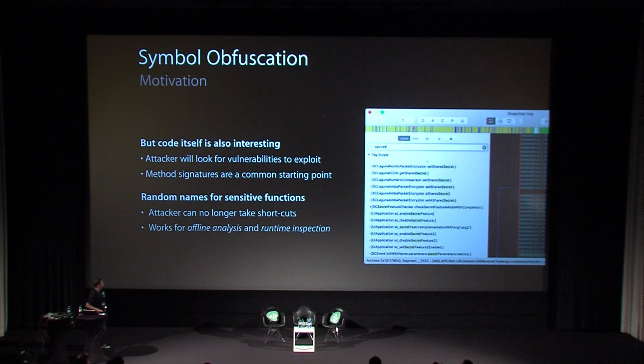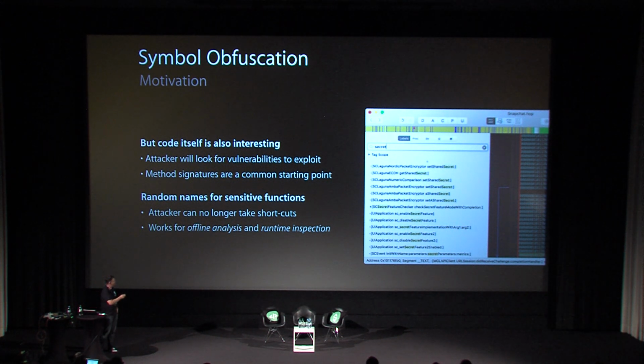So here, that's Snapchat. And if you look in all the method names for secret, you'll find interesting stuff. I mean, the list goes on. It's just a screenshot. But you already see, oh, there are some secret features that can be somehow enabled. So you can check the code and see how it's done. I mean, as someone who worked for Apple for 8 years, I can tell you that leaking this kind of information can happen fast. So the solution is, don't use these kind of names, use random names.